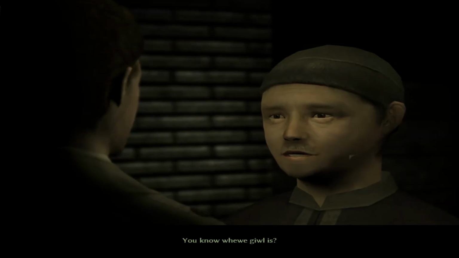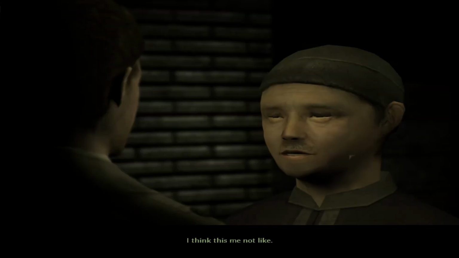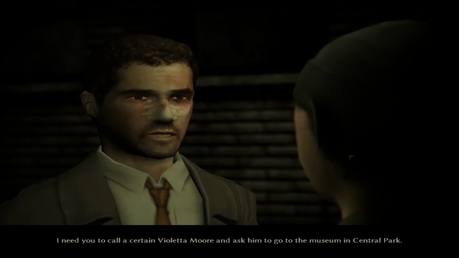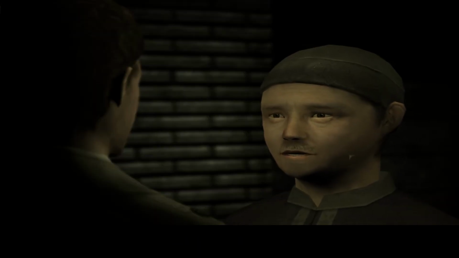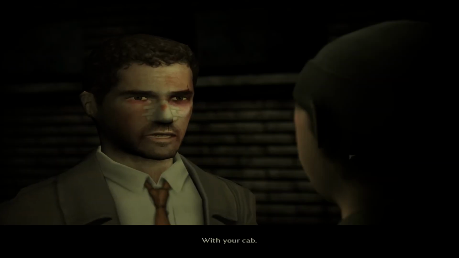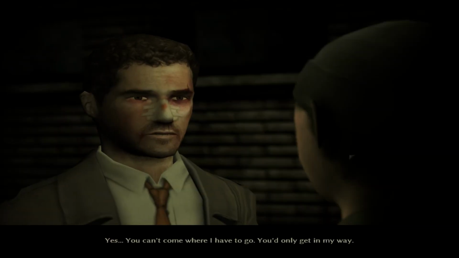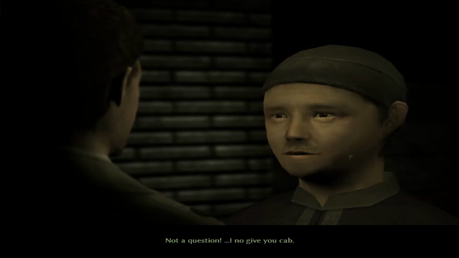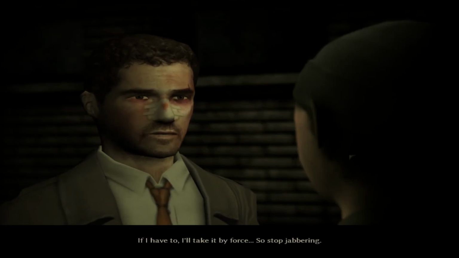John. You know where girl is? Maybe. But I need you to do me a favor. I think this me not like. Yeah. I need you to call a certain Violetta Moore and ask him to go to the museum in Central Park. We no get girl and friend? Yes, but I'll go alone. And how you plan to go? With your cab. You want me give my cab to you? Yes, you can't come where I have to go. You'd only get in my way. Not a question. I no give you cab. If I have to, I'll take it by force, so stop jabbering.